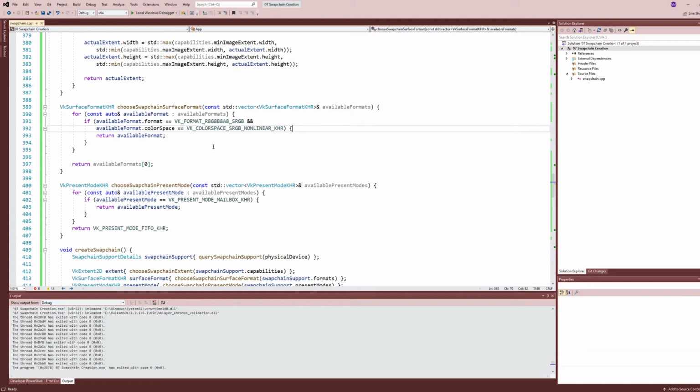It just looks a bit better. And if that is available, then we return that. And if we don't find that in our support, then we just return something, right? Doesn't really matter.